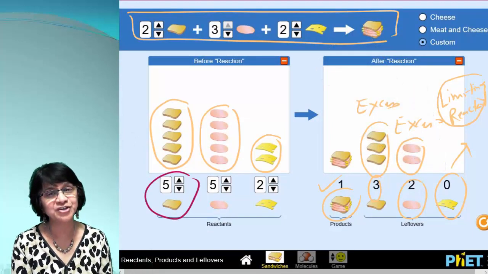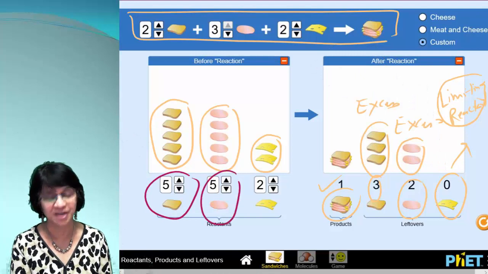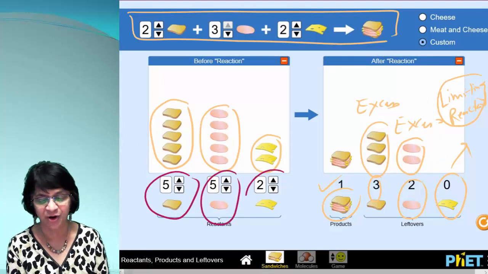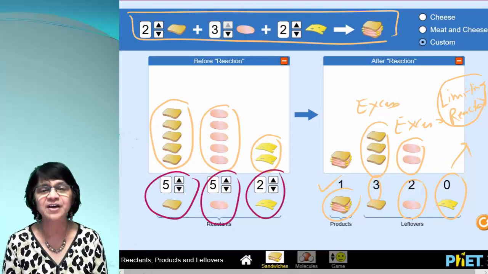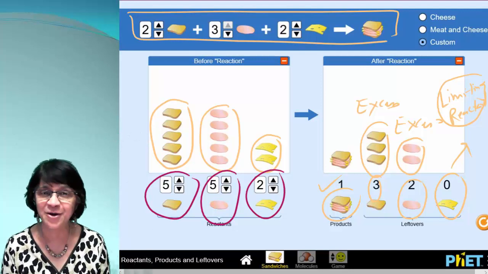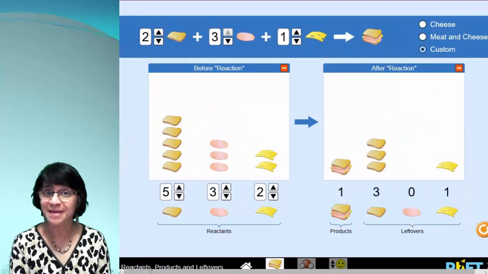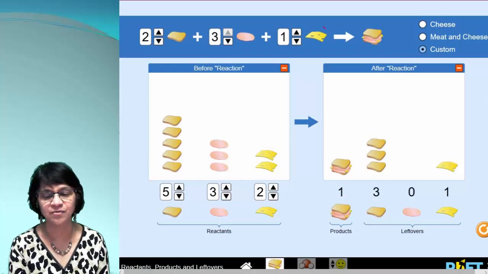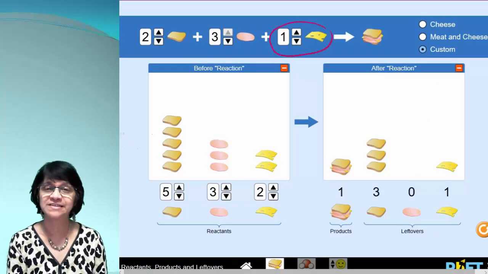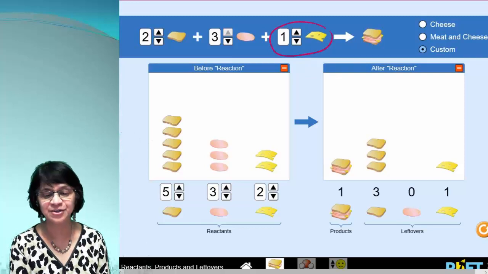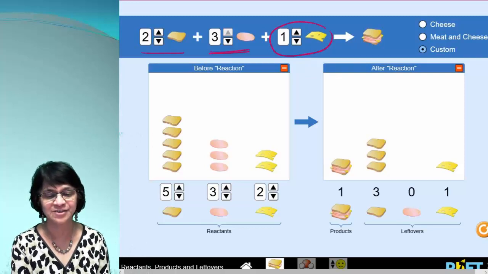Now you can switch the number of bread slices, you can change something with the meat, you can also change the cheese slices and come up with a different variety of combinations and find out the limiting reactant for each sandwich. Just to make it easy, let's take one more example. Now I decided that I will be good with only one slice of cheese, but I still need to keep 3 slices of meat and I want 2 slices of bread.